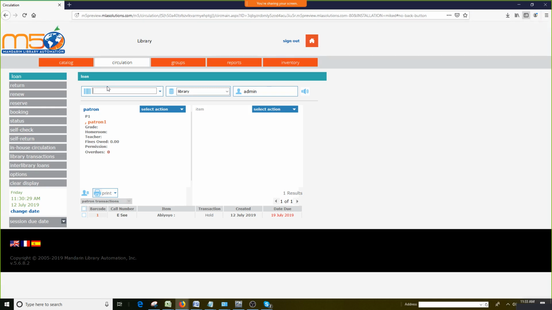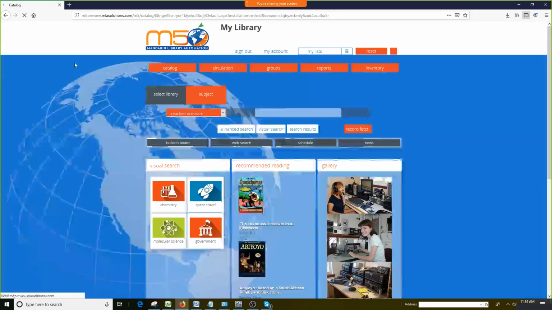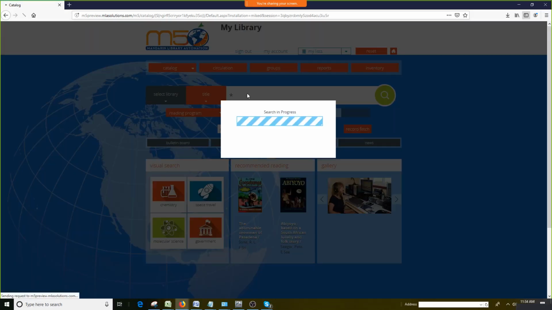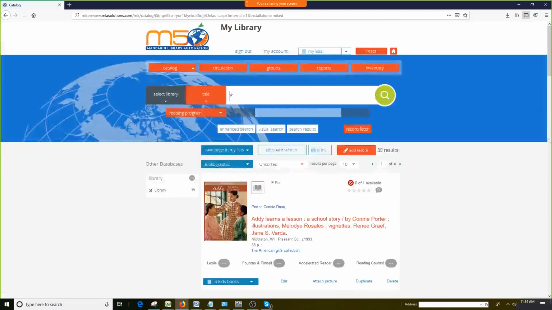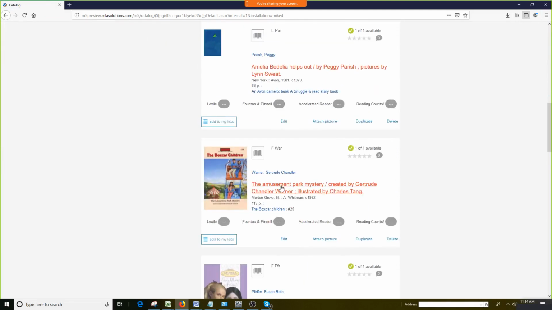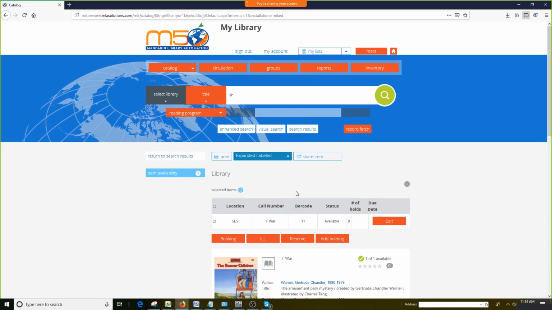Right. Now there is a way where the librarian will get an email when an item's on hold. Let me show you that real quick. So if a patron is at home, let's say, and they're searching your library here, what they do is they search for a book. I'll just bring up some books. I don't have a lot of them. So let's say I want this book right here. I click here, and then I can select the book and click reserve right here.